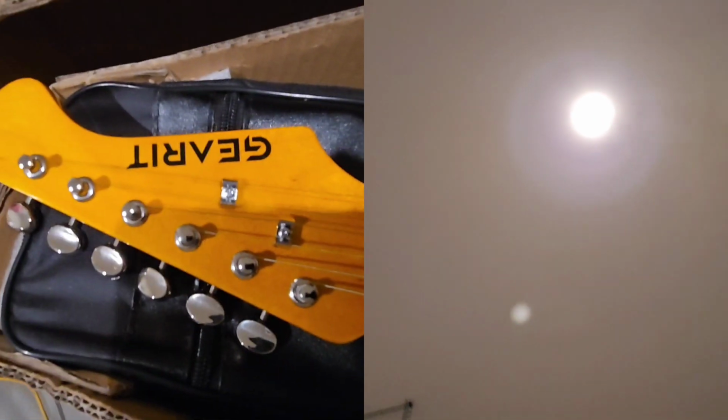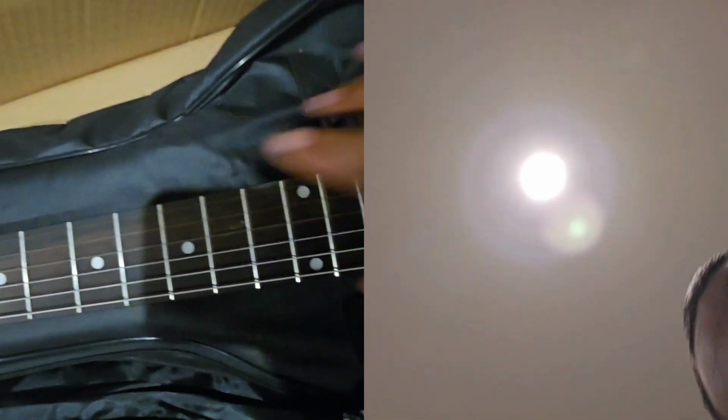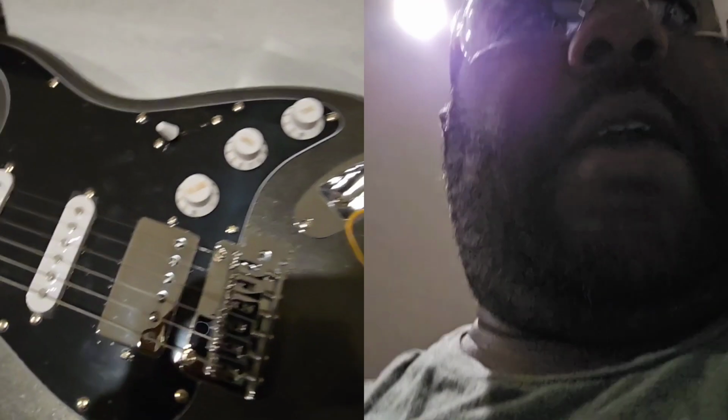Okay, so let's take a look at this. Nice. Definitely a plastic nut. Let's see how it's cut. It seems to be cut fairly well, if I were to guess. No fret sprouts whatsoever. Yeah. Let's take a look at the back. This is a heavy guitar too. I hear it's about 9 pounds. It feels heavy. Like Les Paul heavy.